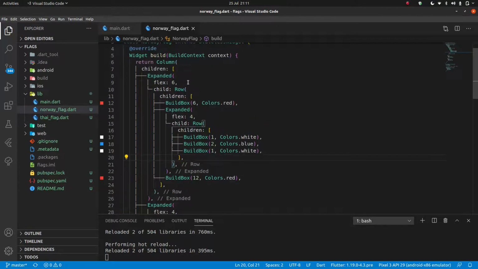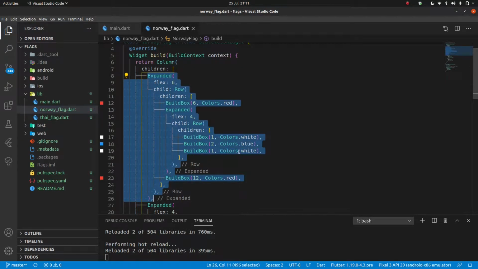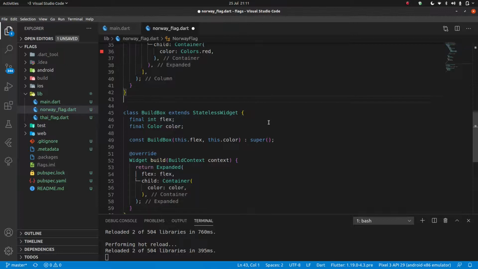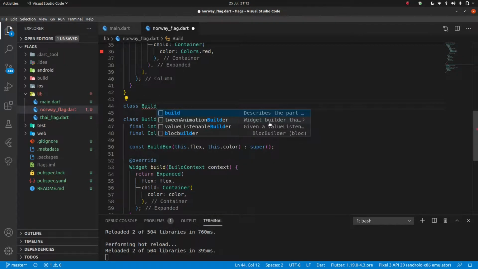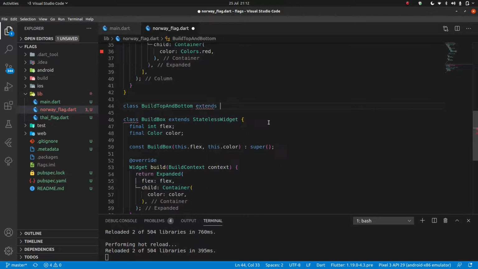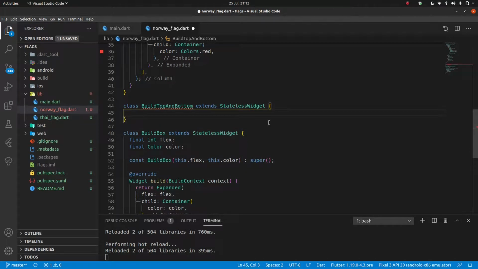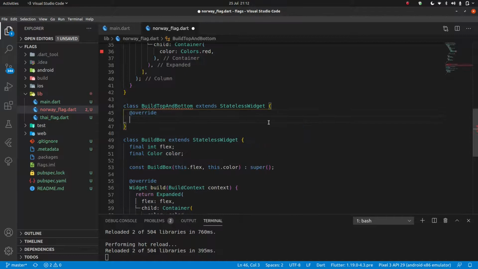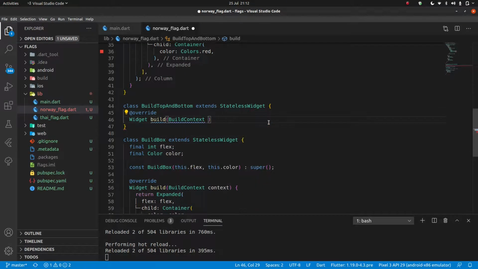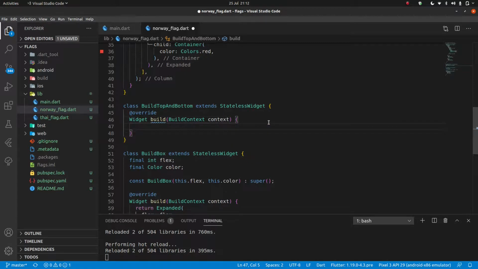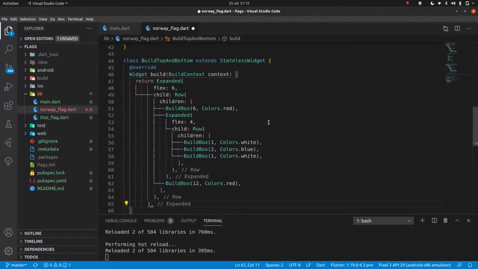Okay, once I have this, I'm actually gonna copy paste it and have class build top and bottom extend stateless widget. I know I said I was going to copy paste the other way, but I changed my mind. I really don't like duplicating code. And this takes a build context. And don't worry if you don't know what this is, we'll go over it in the future.